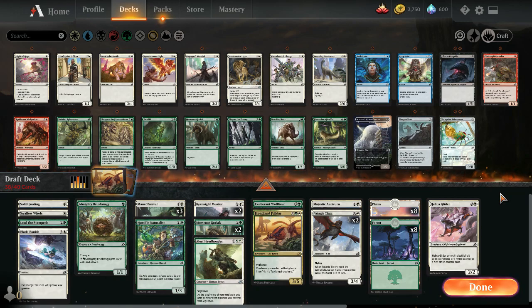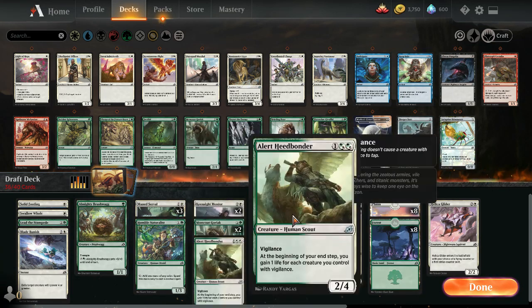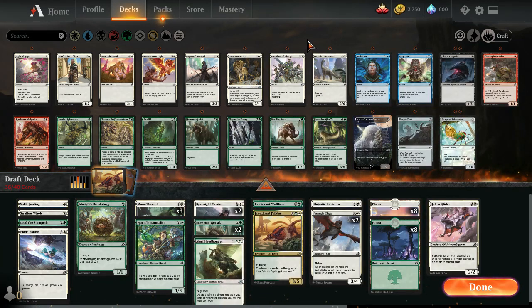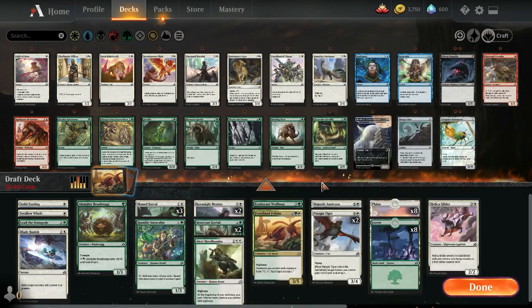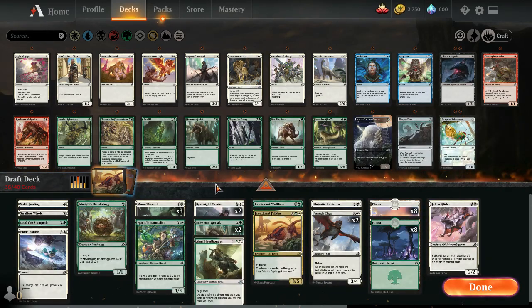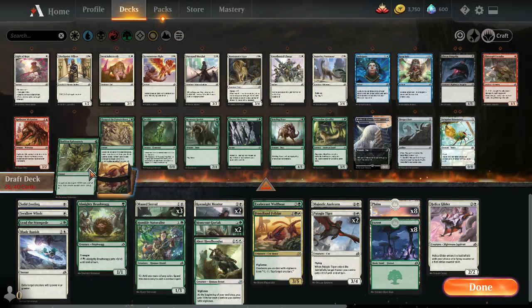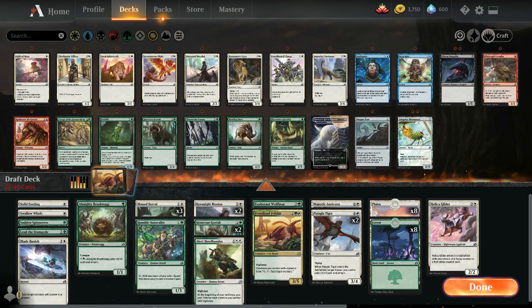And if that's the case, how are we going to win? We're mostly going to try to drop the Frontline Feldar, tap a bunch of their stuff down, and get in for a bunch of damage. Or we could just play the Keensight Mentors, grow all of our Vigilance creatures, and make them large enough so it becomes really difficult for the opponent to block. So that's kind of a win condition. In that case, I guess I don't mind the Sudden Spinnerets.